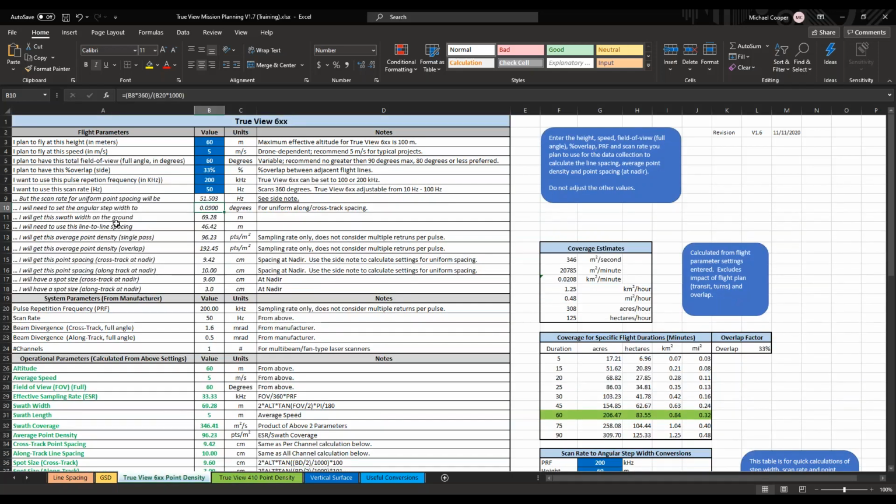Let me see the question you asked. Is it the first pulse return spacing? Yeah, this is going to be the first pulse return setting. This isn't going to be multiple returns, it isn't including that in here. Use case for this, I don't know necessarily. I haven't used it for a particular case myself. I think this is just some background information, gives you some of the extra information for you.